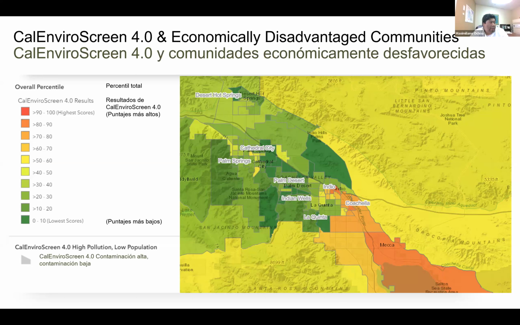Another thing is that under Prop 4, the funding will require 40% of all funds to be allocated to disadvantaged communities and 10% to severely disadvantaged communities. You can check out CalEnviroScreen 4.0 at the website. I don't have that website, but pretty sure we can provide it if anybody knows it. But yeah, next slide, please.